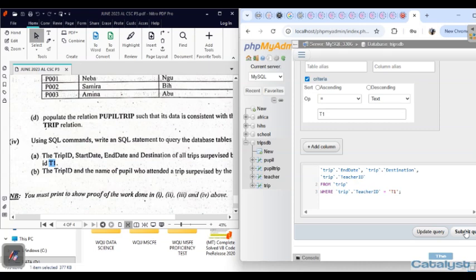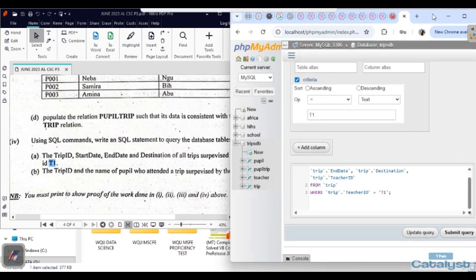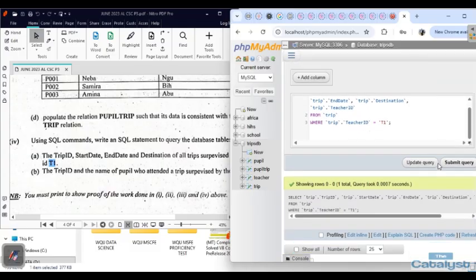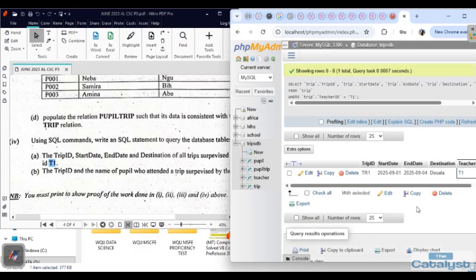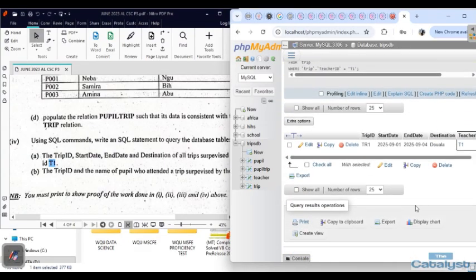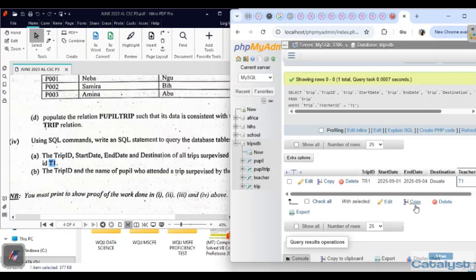We click on submit, and voila. This is what we have as a result: just one trip supervised by teacher ID T1.